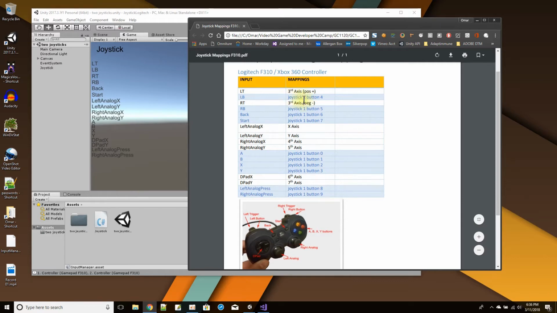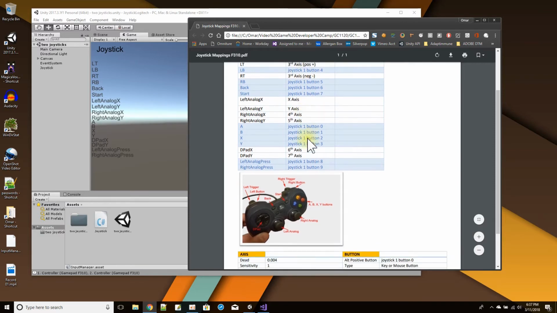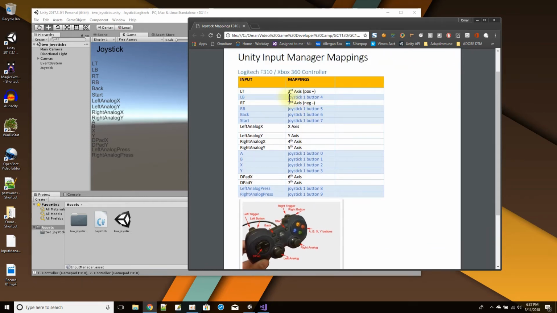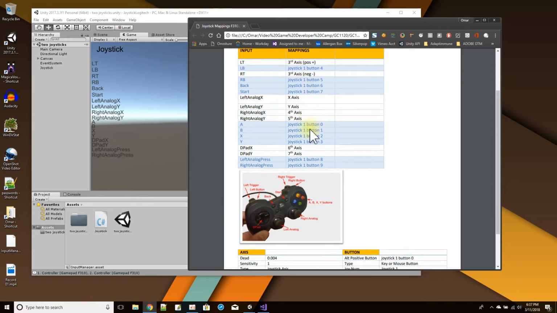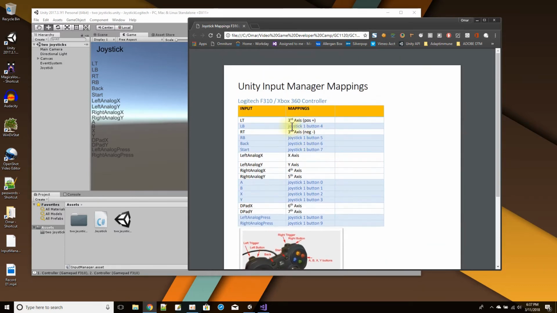Everything in blue, these are the joystick buttons. And all the joystick buttons have to be named exactly, case sensitive, the way they are listed here. So LB is button 4, RB is button 5, and A, B, X, and Y are buttons 0 through 3. I said joystick 1 in here because I have two joysticks. So when I'm defining the button I'm pressing, I have to say joystick 1 for the button on the first joystick. And if I was trying to read from the second joystick, you would just change these joystick 1s and these button mappings to joystick 2, button 5, joystick 2, button 6.